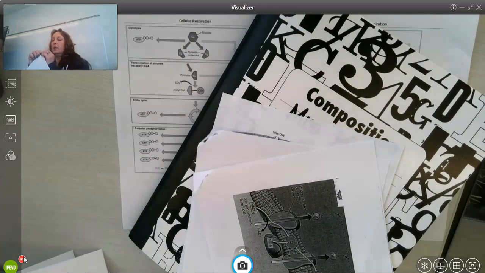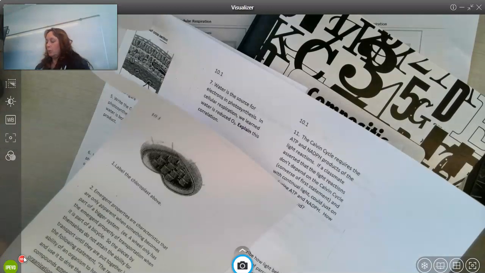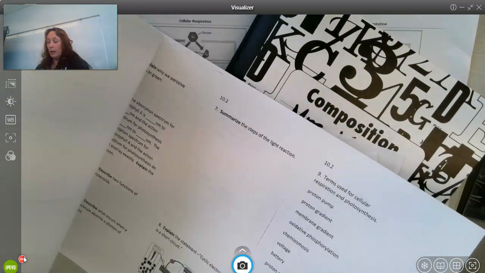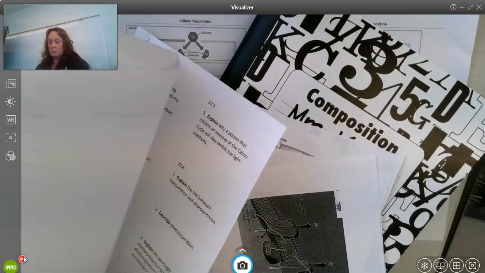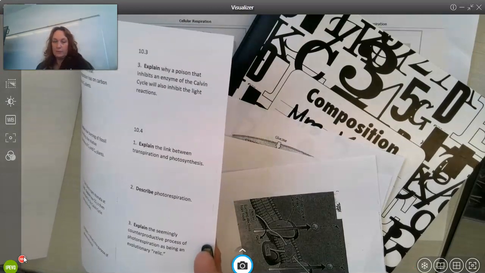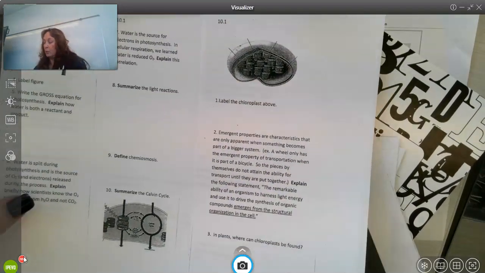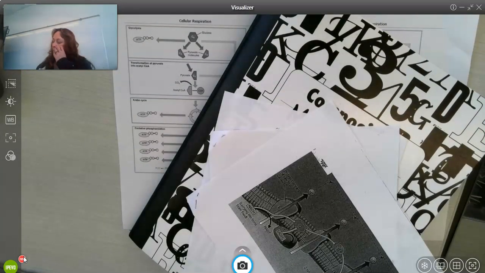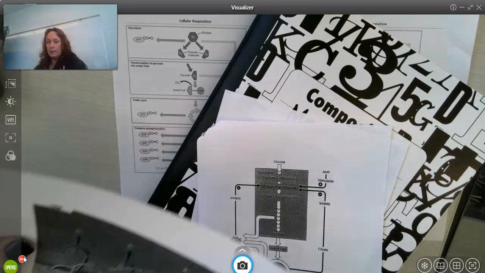Wow, that's a lot less paper. So I've got my little dangly 10.1, and all I have are just 2 full pieces of paper in this little part that's 10.3, 10.4. That seems much more reasonable. So I'm saving that for spring, and I'm going to put these pieces in my notebook.